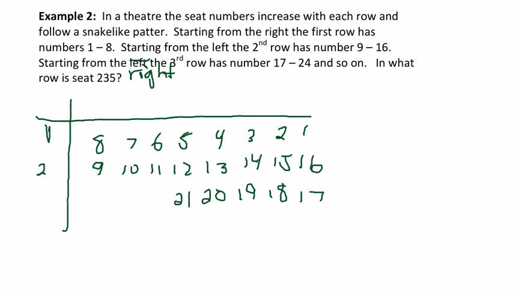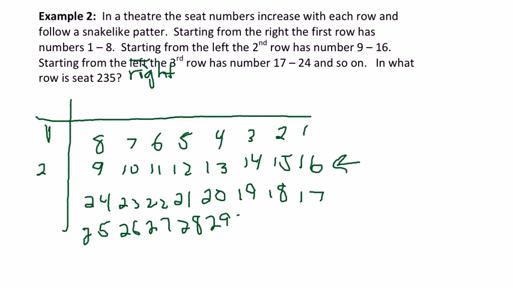And so again, you're looking for a pattern. Now, when you've got these snake-like patterns, it actually works better to look for a pattern for every other row. And the best pattern is to recognize that at the end of the second row, or the even number row, is a multiple of 16. If you were to keep going here, you would see what's happening. But you always want to look for every other row. It's going to always make your life a lot easier, and usually it's going to be the end of the second row, or maybe that's going to show you where your pattern is.